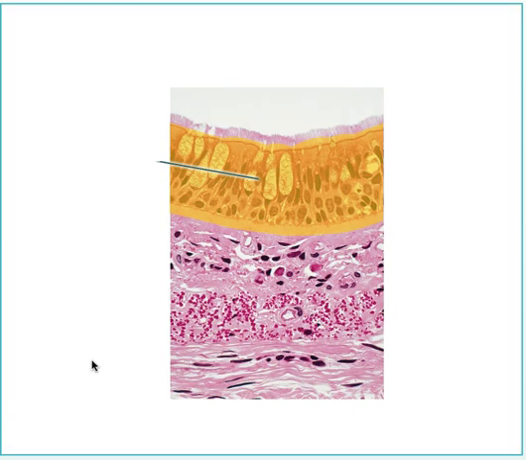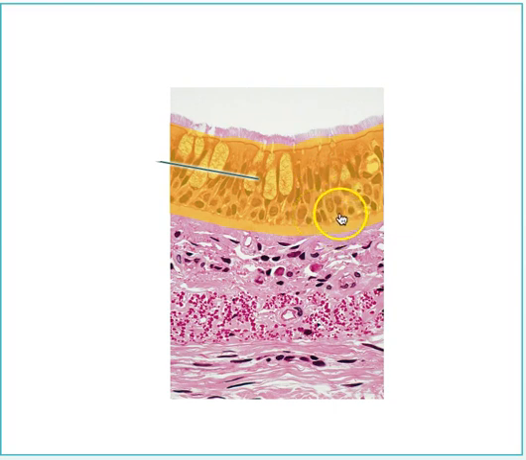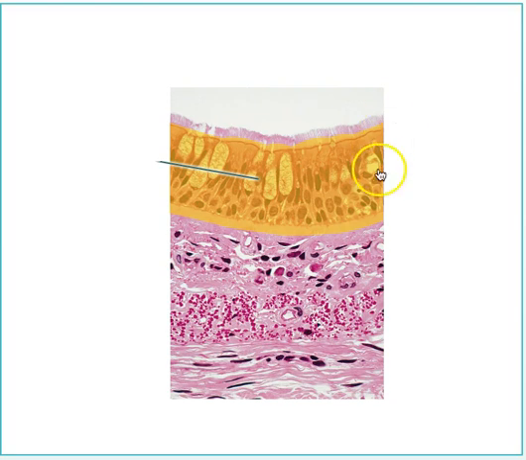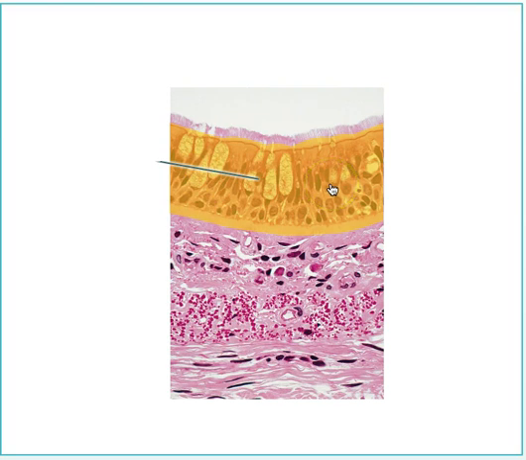Let's identify this tissue type and also name a part of the body where you expect to find it. I see very long cells, but some of them are short. I see short cells and tall cells. I see these big goblet cells. I also see what looks like hair at the top, so this has to be either cilia or microvilli. Because some of the cells are short and some are much taller, I'm going to say this is pseudostratified. And if it's pseudostratified, it can't be microvilli — it has to be ciliated. So this has to be ciliated pseudostratified columnar epithelium.